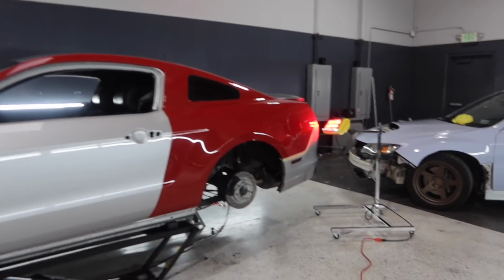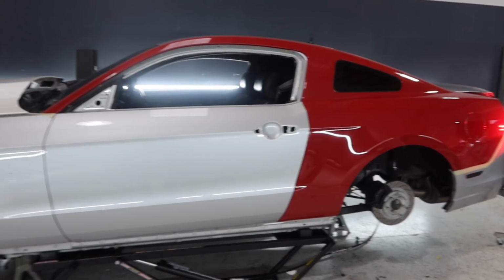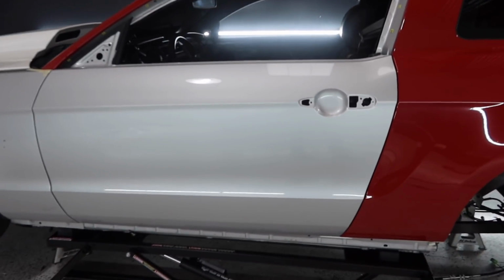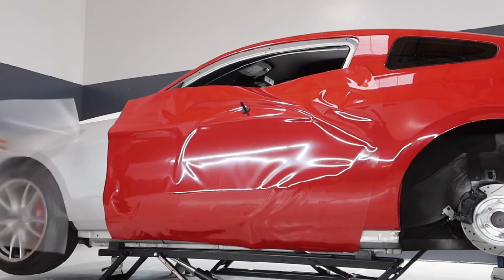So while the quarter panel gets post-heated, we're going to go ahead and knock out the driver door. I do have my piece cut. I did happen to cut it from the same piece as the quarter panel just to save some material. So with that being said, I'm going to give it one final wipe down. I'll set you guys down and let's go ahead and knock this one out.